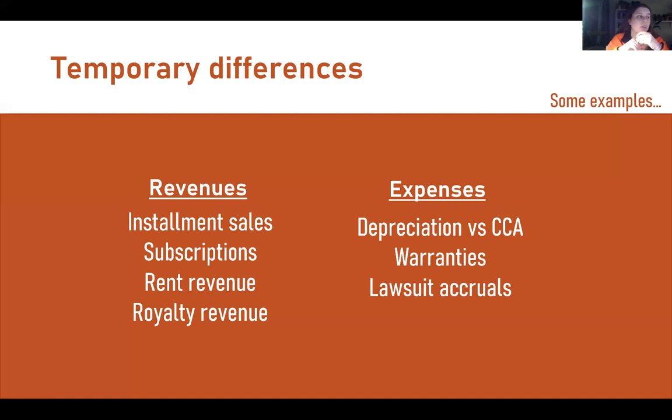So what you need to do is that in the year where you receive the cash, this is all in your revenues in your taxable income. So you have to adjust your taxable income to add all the cash that you've received. And then in future years, when you're going to accrue your unearned revenue and turn it into sales revenue, you're going to want to remove that amount because you didn't receive it in cash.